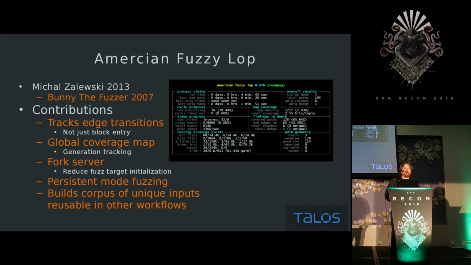But American Fuzzy Lop certainly has added a lot. It's had a ton of contributions. Persistent mode fuzzing is another one, where essentially you can add annotations to a function and it will be able to restart at the beginning of a function, and you give it a little cleanup logic as well. So it'll launch the program and just do in-memory fuzzing, which there hadn't been very many tools out there ready to go to do prior to AFL. In the last 2 years, we've seen LLVM come out with libFuzzer, and we've seen some other things that accomplish the same goals, but American Fuzzy Lop really did guide the way in that direction.